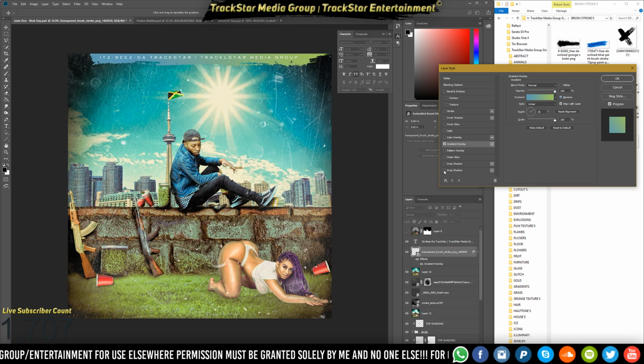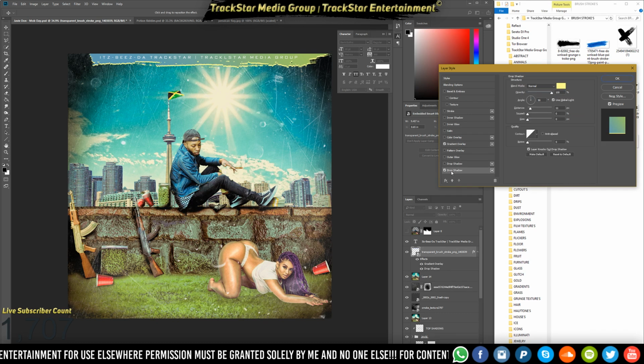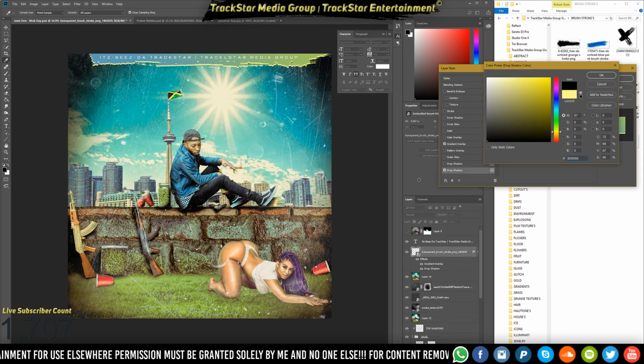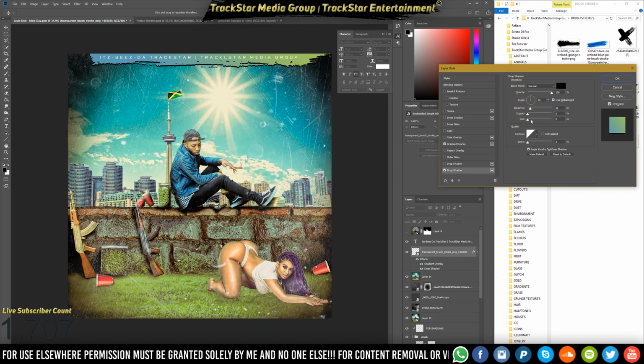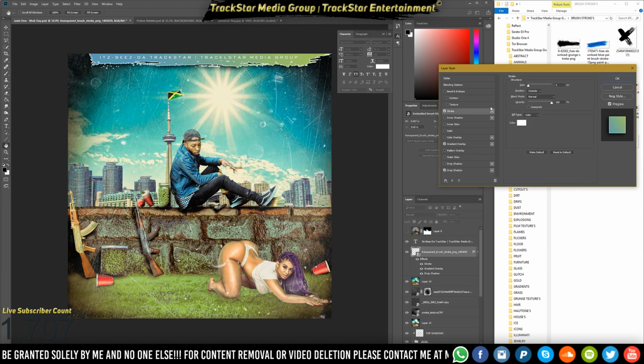And then the last thing, we'll add a drop shadow to it. Black drop shadow. We'll make the size 40-ish. Change the angle to 40. Push out the distance a little bit. Add an invisible stroke. Push up the size.